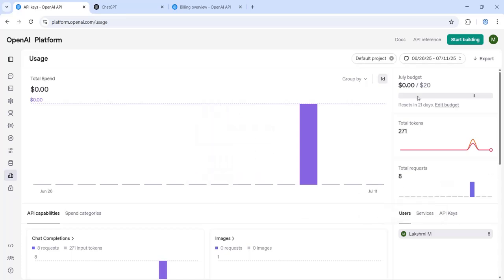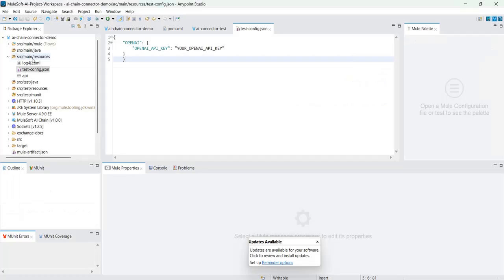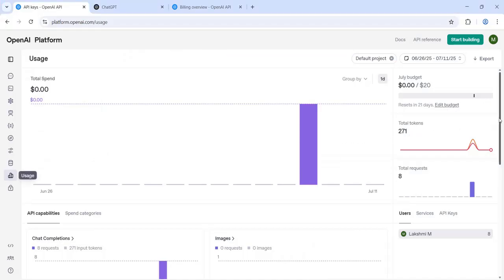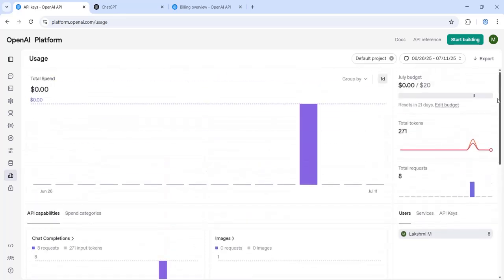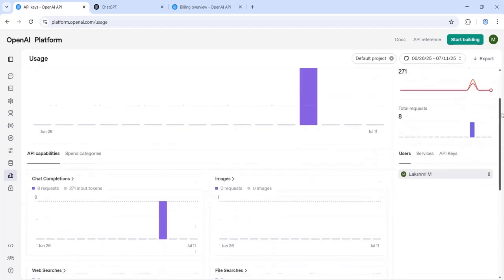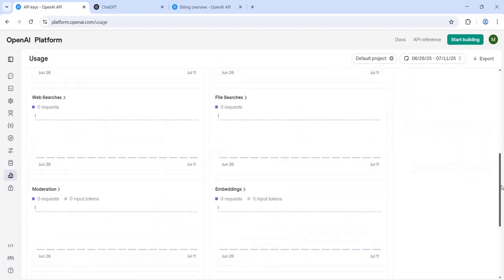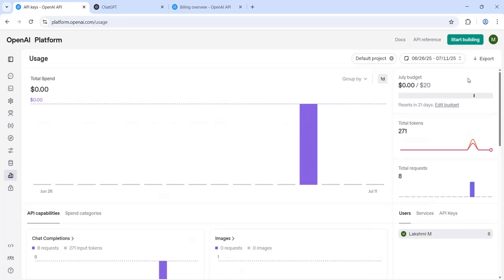Before creating this video, I had done another project and tested it, and for that I have used 271 tokens so far. The limit is 1 million. If you reach 1 million tokens, then it will charge you like $1 or $2 or something. It will ask you to recharge some amount, so you need not worry. You can just recharge at least $5 for now to use this. Otherwise $10, that's it, nothing more than $10. To learn all these AI connectors, at least you need to spend this amount.